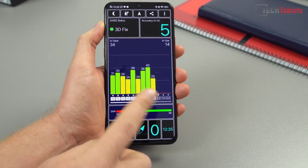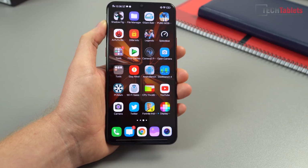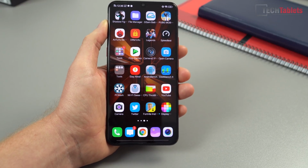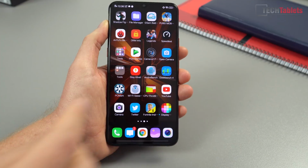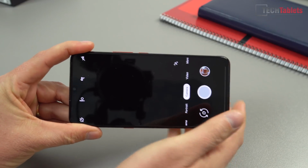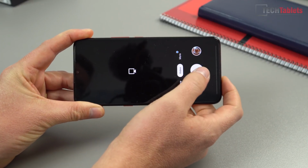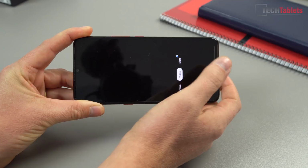Now another thing that people have been asking me about too is you might have noticed right here that I do have Google's camera installed. Now I've been trying out a lot of different ports and I'm having a lot of trouble with it. So it doesn't tend to work well at all. It locks up. It's just locked up again. So you can maybe get it to work for a little while and then it will just freeze up.